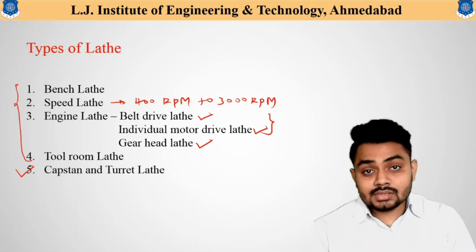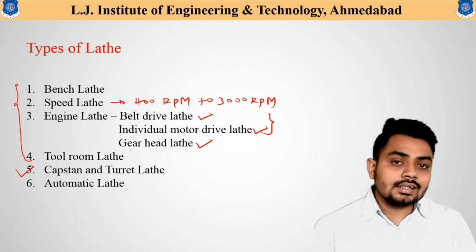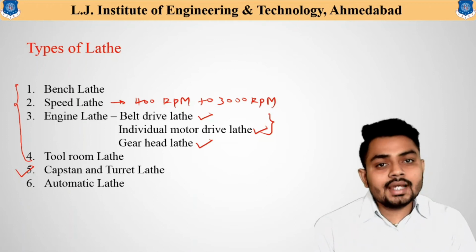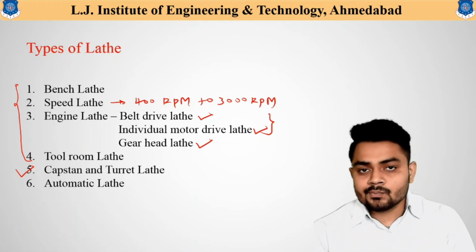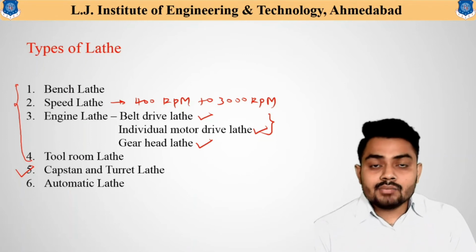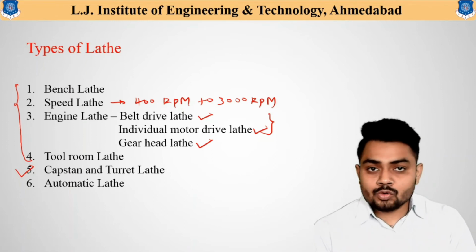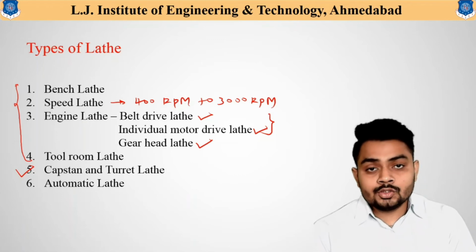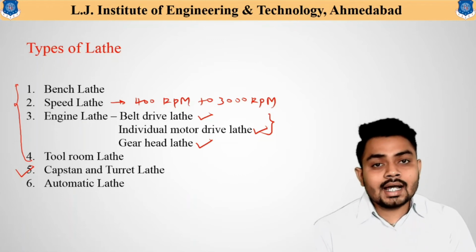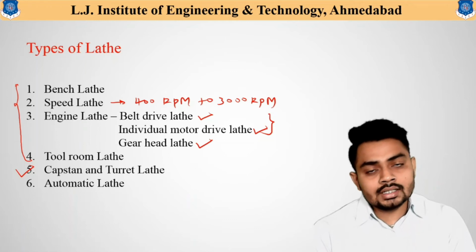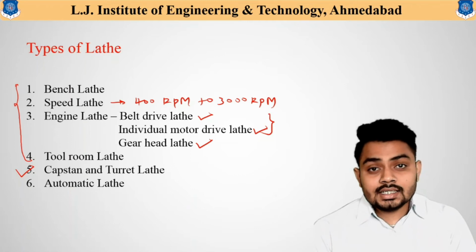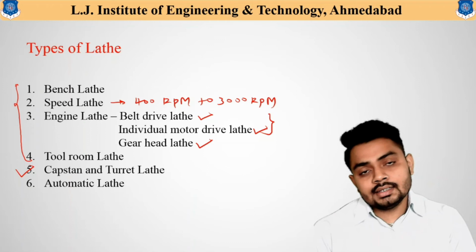Now the next lathe machine available is the automatic lathe. This automatic lathe is nothing but a simple example of the CNC machine. In these basic movements, that is the rotary movement of the workpiece, and the parallel or inclined movement of the tool post, all these movements are given by particular coding, and here all the movements are adjusted automatically, and that's why this lathe machine is called the automatic lathe.